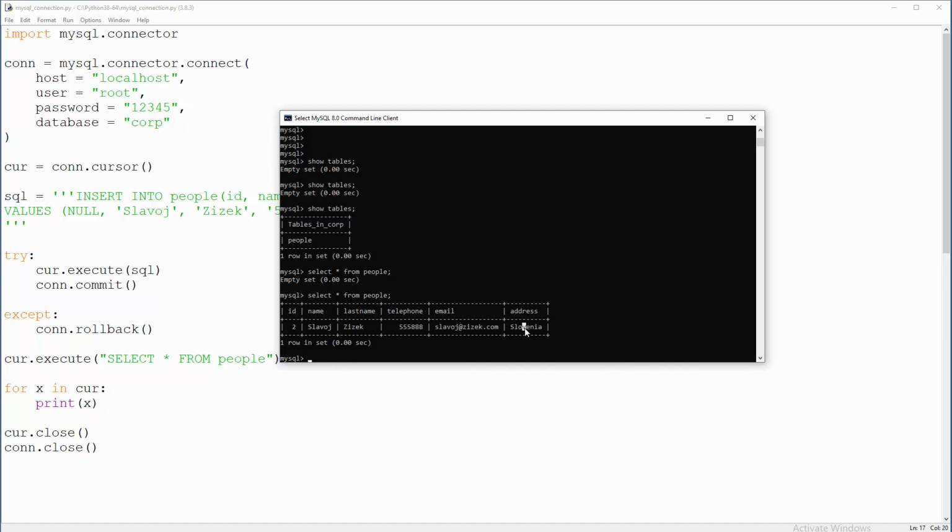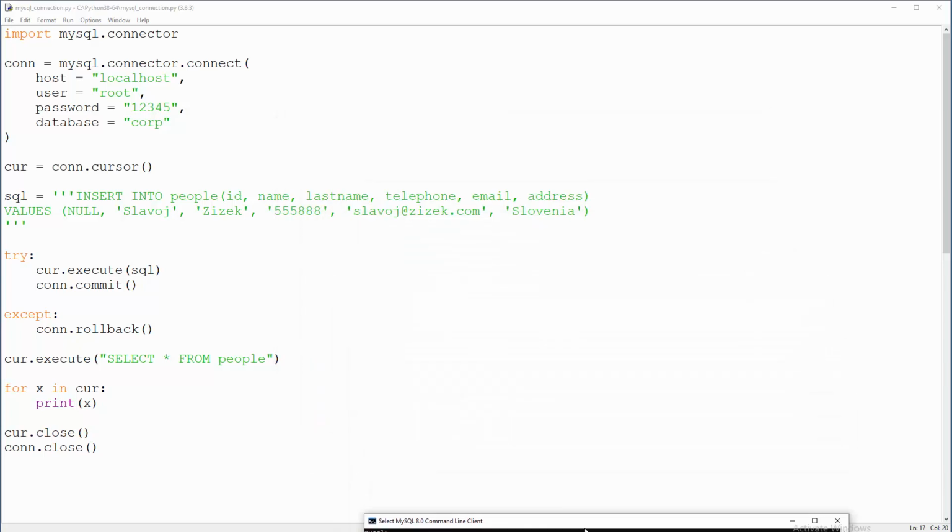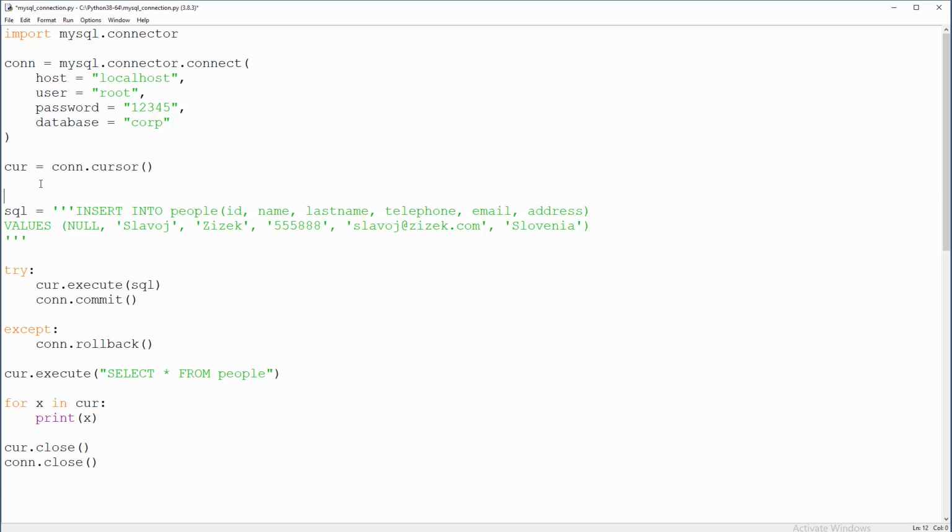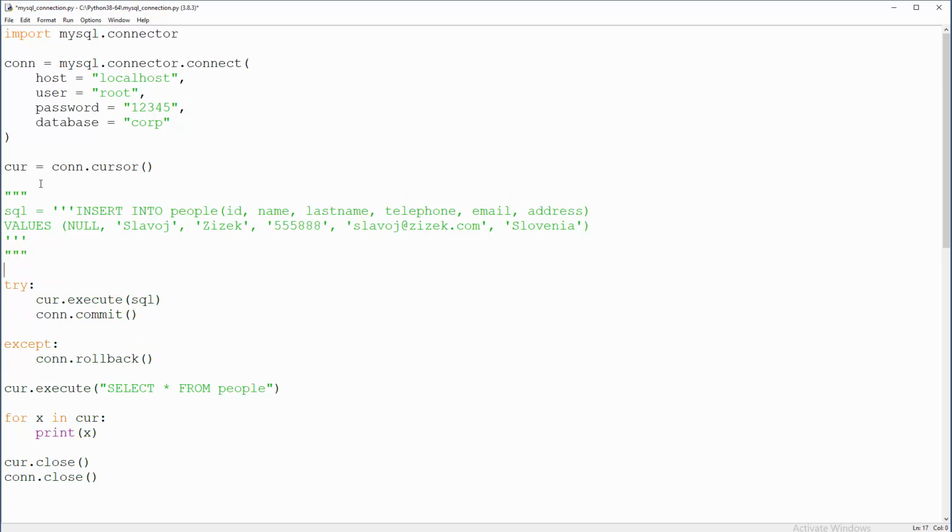Right, so how are we going to turn this script in such a way that it will constantly ask us about new values? Well, for reference reasons, I'm gonna have this thing right here in a comment section. We actually don't need it anymore, but you know, just in case you forget the order of columns.